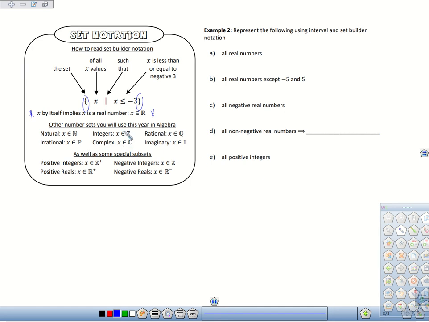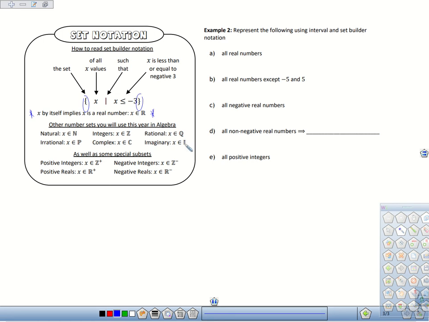Okay, so there's other types of number sets. We have the natural numbers, which are like 1, 2, 3, 4, and so on. We have the irrational numbers, which would be like pi and the square root of 2. We have integers. So integers are numbers that are non-decimal, like 0, 1, 2, 3, 4, counting numbers. Complex numbers are numbers that have i in them, the imaginary set. Imaginary number plus a regular number or subtracted from a regular number. We have the rational set. Rational numbers can include integers as well as terminating decimals.